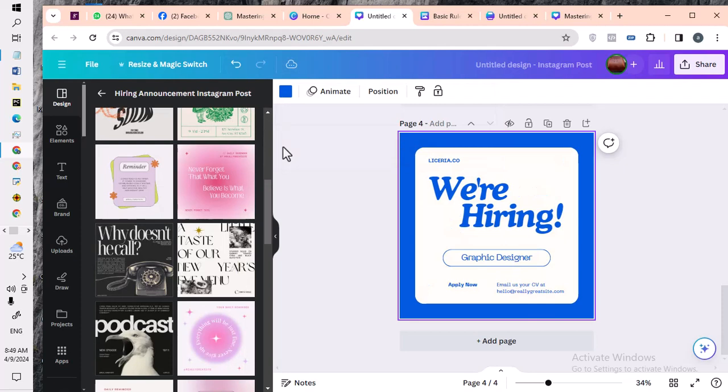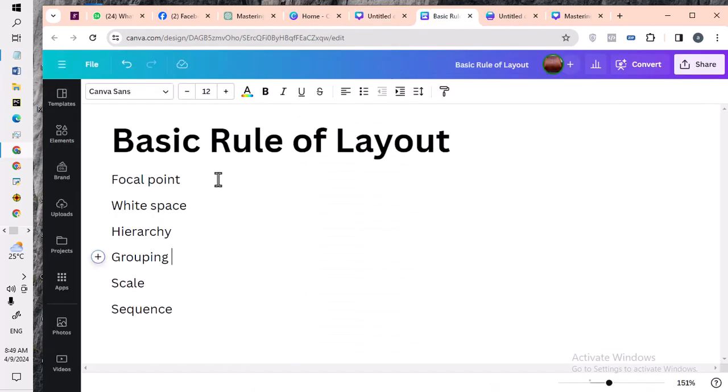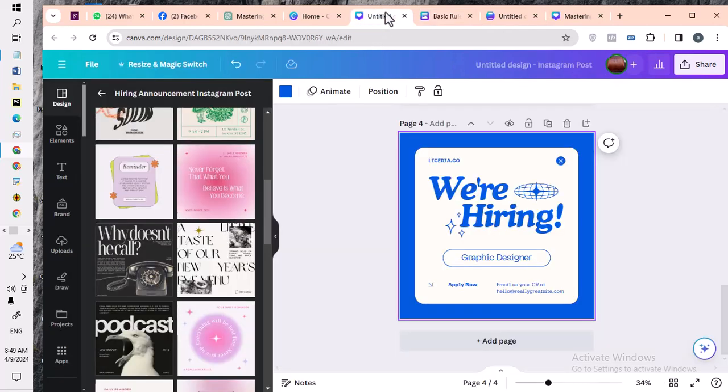Whenever you are designing, follow those design principles which have been mentioned: the focal point, the white space, the hierarchy, grouping, scale, and sequence. And I've shown you each way to go about it. So whenever you are designing, try to follow those principles in your design.